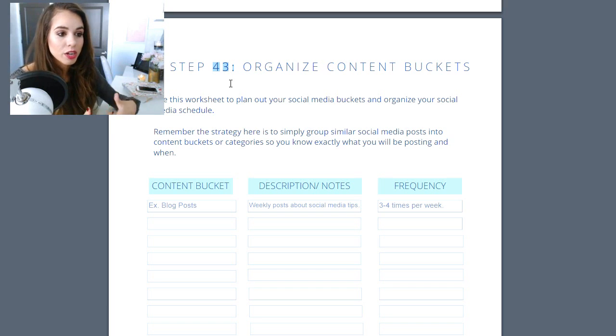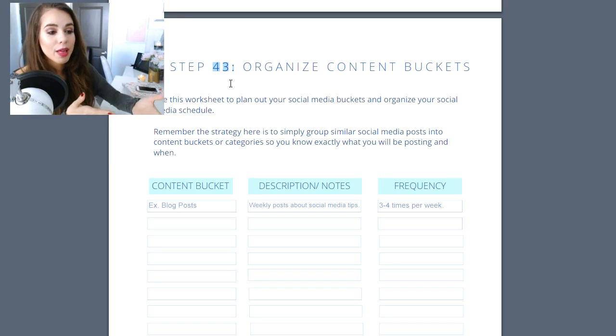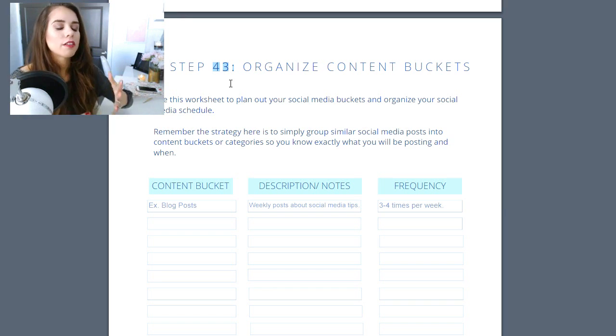But for you and your social media, it could be different based on the different types of networks that you're using. So obviously, for something like Facebook, you're going to have more flexibility because you can upload a video and photos and text updates and events and Facebook Lives and all different types of content. But for other platforms where you're more constricted, you have to get creative. So content buckets are really important and will save you so much time. So trust me on this, it's really helpful.